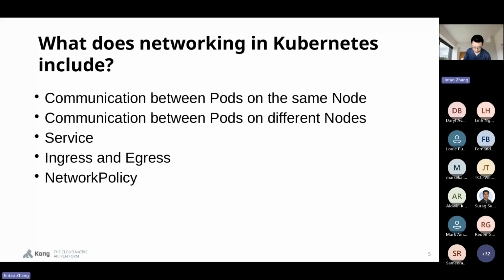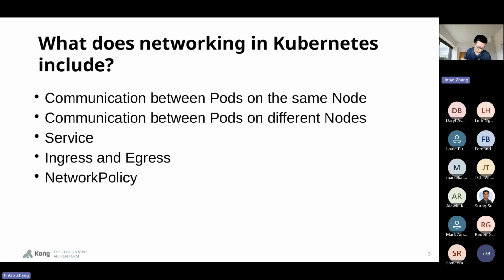Pods running on the same physical or virtual machine need to communicate with each other. Kubernetes uses network namespaces and other isolation mechanisms provided by the underlying operating system to ensure that these pods can connect effectively and securely.